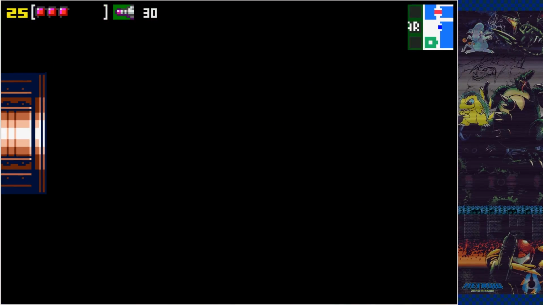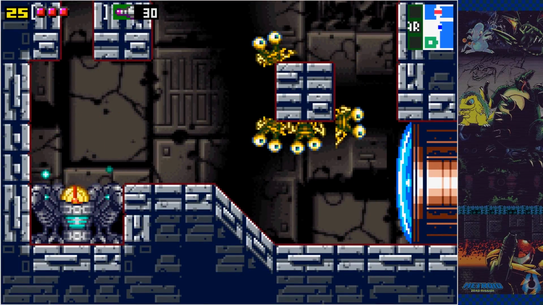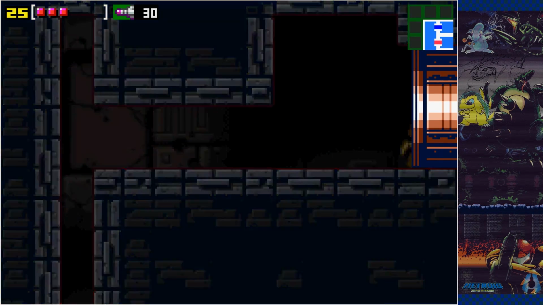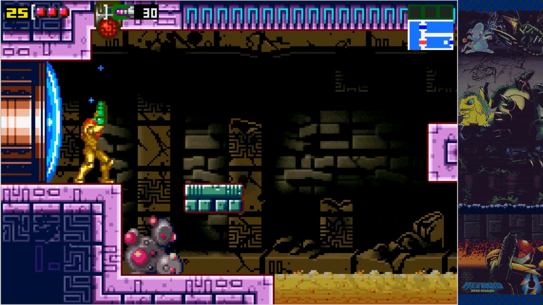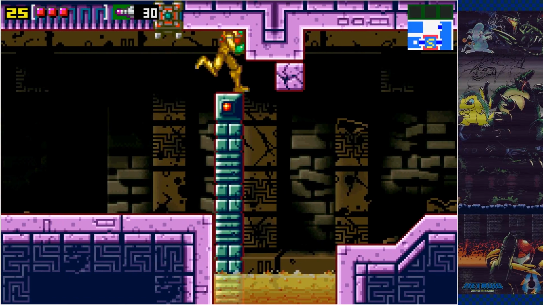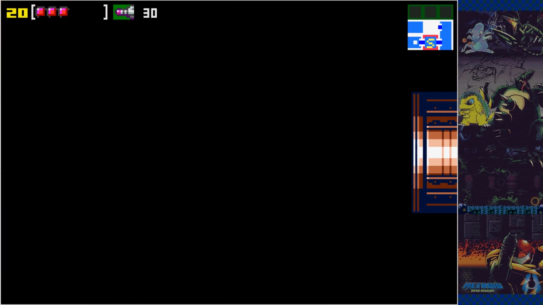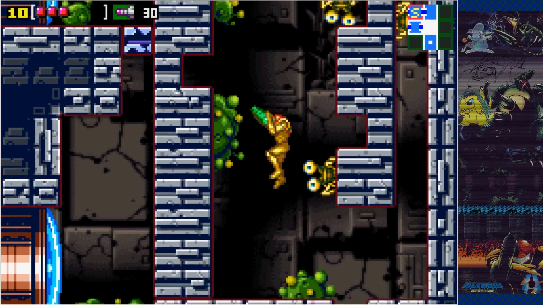Let's do that. Let's shoot myself up this way this time and go all the way up. There. I can head right through here. I can shoot this and now I can just get across with no issues. Head down this way, fall on the lava because I have terrible luck. Ow.